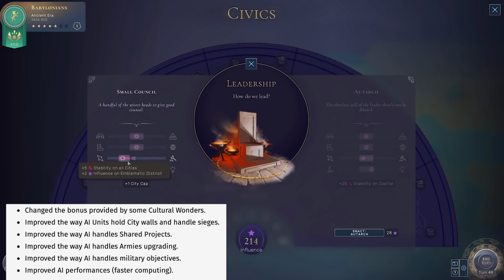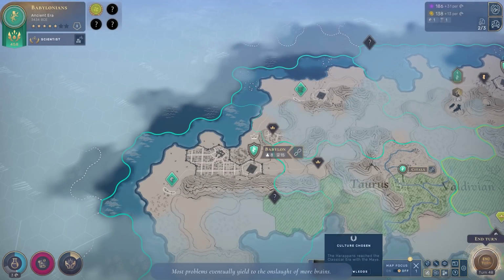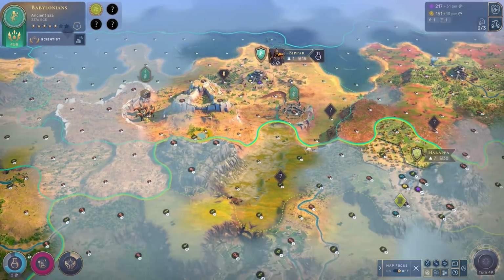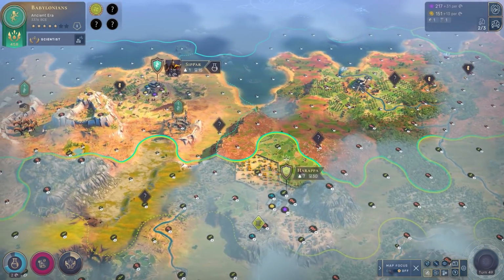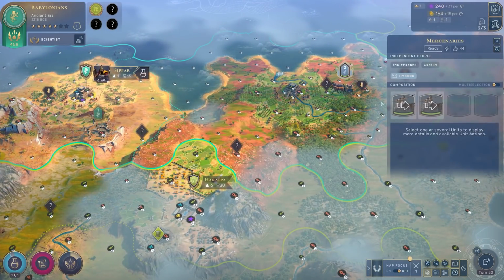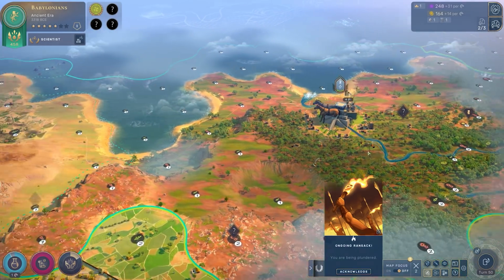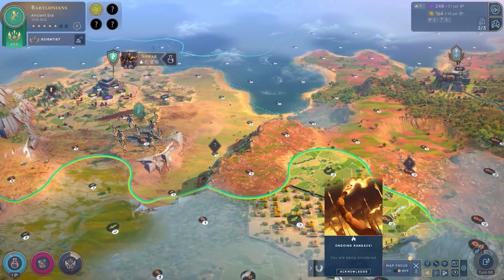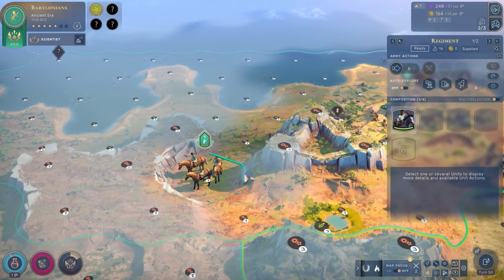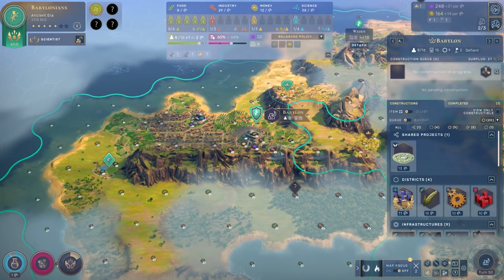The rest of these points, though, all contribute towards how the AI handles things: how it handles its units for sieges and city walls, how it handles shared projects, how it handles upgrading its armies and military objectives, and overall performance. The AI is receiving a buff, and I think this is probably a welcome buff from a lot of us. The AI in Humankind, as far as 4X games go on day 1 or week 1 or month 1, is actually pretty good, credit where credit's due. But of course, there are lots of gimmicks and flaws with it, and so it's nice to see them paying attention to it already in this first patch.